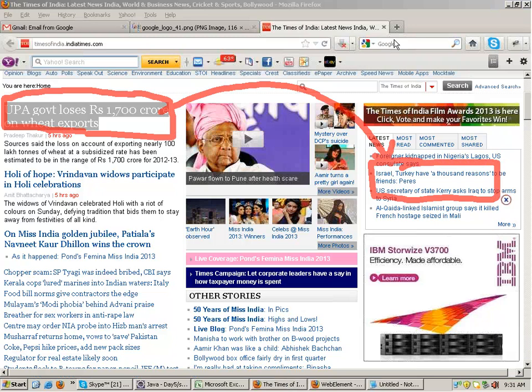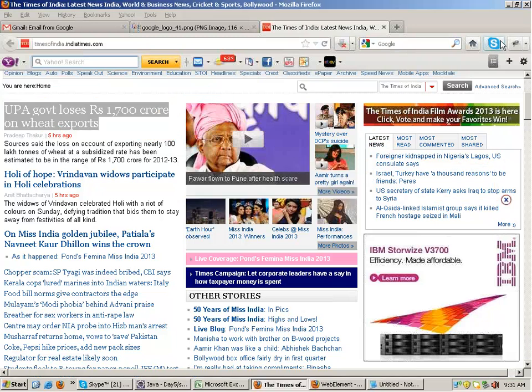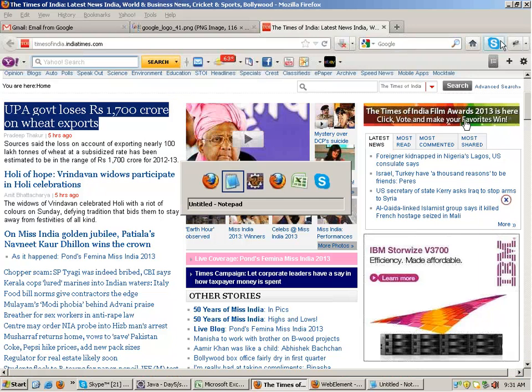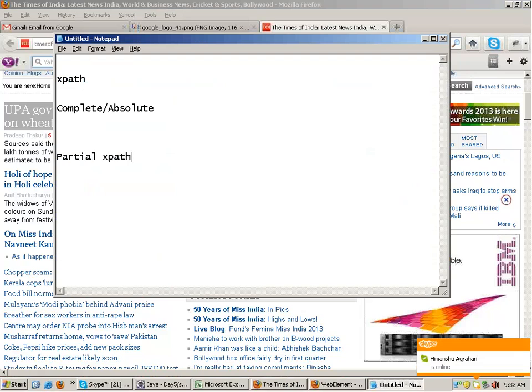So now, how do we recognize XPaths? There are two types of XPath: complete or absolute XPath, and partial XPath.